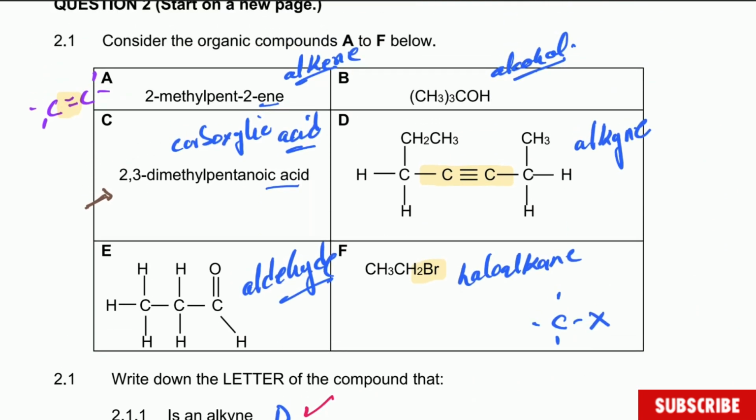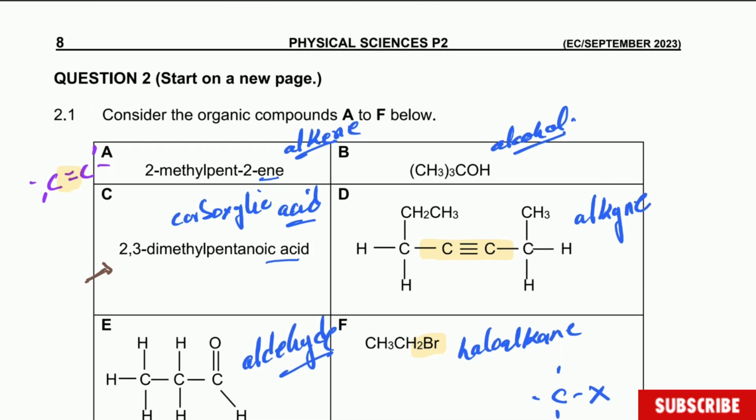Now here we have a carbon that is bonded to OH, but we don't know because it is not a structural formula. So the first thing we're going to do is draw the structural formula of that compound, right here. What we have there is a carbon with the OH bonded to that carbon, and then there's a bracket with a 3 and CH3. The 3 CH3 are bonded to the carbon, so there is 1 CH3 here, another 1 here, and another one here. So you can see that this carbon is bonded to 3 other carbons, okay?